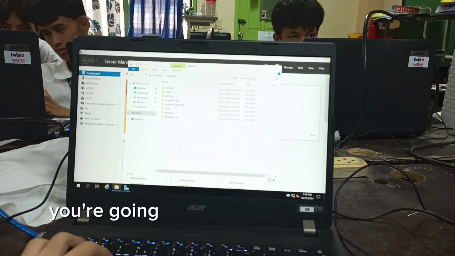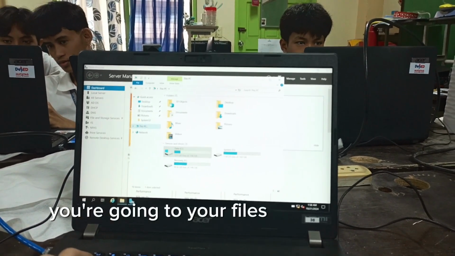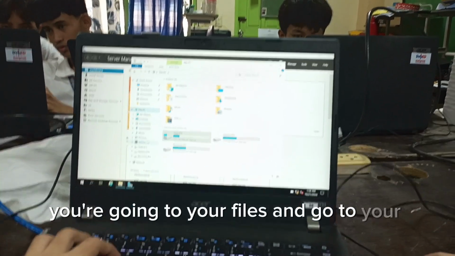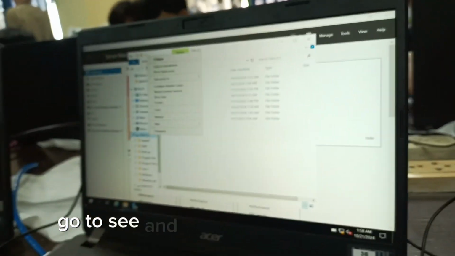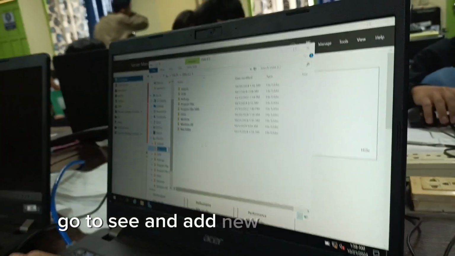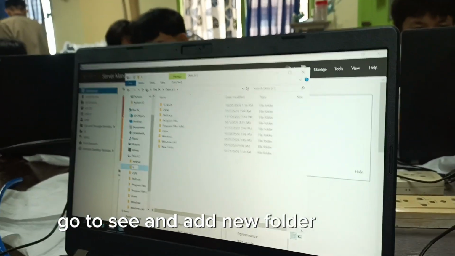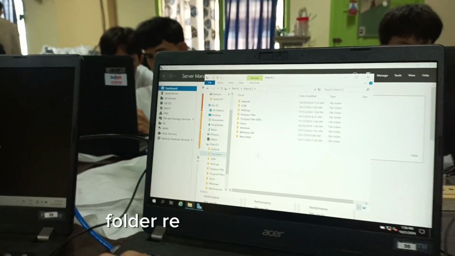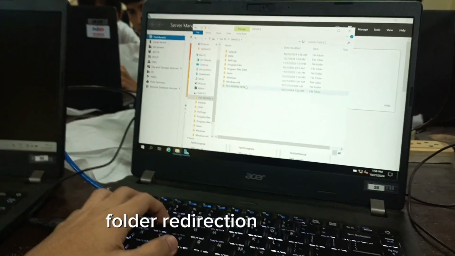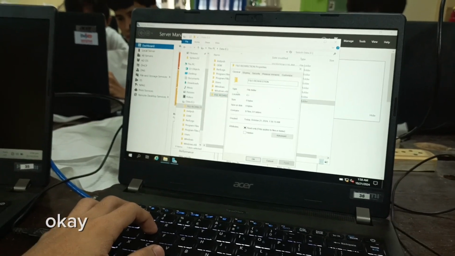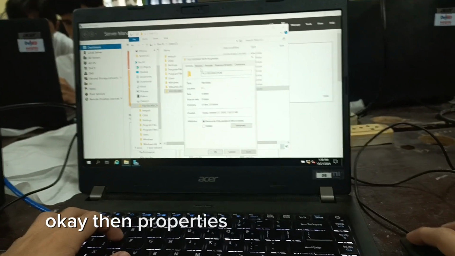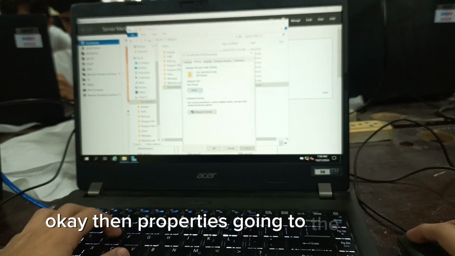After that, you're going to your files and go to This PC, go to C, and add a new folder and type Folder Redirection. Click OK. Then properties, going to the sharing.